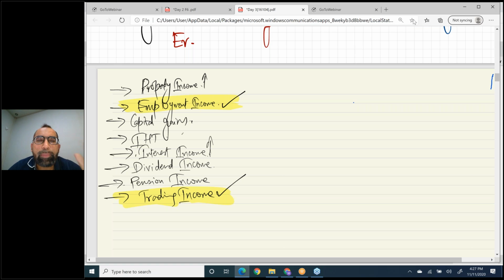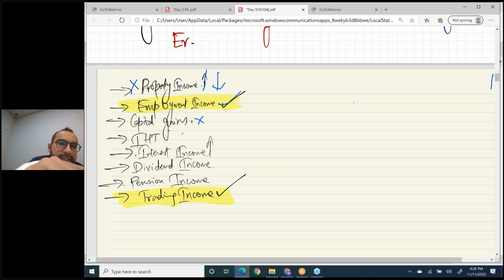For example, see, property income. Just think, if your property income is going up or down, will there be any effect on NIC? No, because there is no NIC on property income. Number two, if your employment income is going up or down, yes, there are NICs. Your NIC is going to move. Class 1 employee NIC, class 1 employer NIC. Yes. So when employment income moves, this is relevant for NIC, right? For capital gains, no NIC. If your capital gains are millions or trillions, don't worry about NIC.